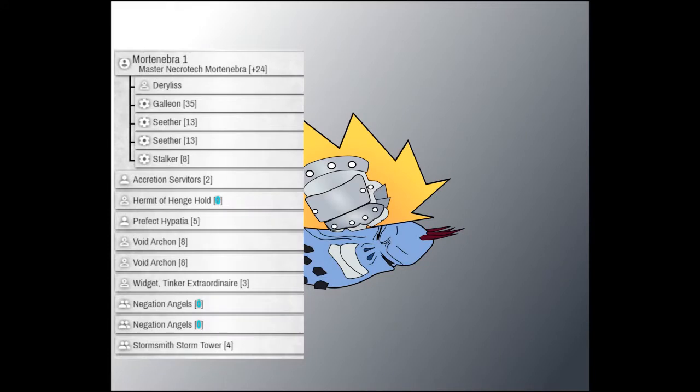Today I'm playing Mortenebra 1, running a Galleon and some Cryx jacks and a whole bunch of Convergence stuff. I've got a Galleon with two Seethers, a Stalker. The Seethers have countercharge and do a lot of work on their own. The Stalker's just a fantastic piece to keep things from healing when I don't want them to heal. I got a trio of Accretion Servitors to do a bit of healing, Hermit of Henge and Prefect Hypatia, as well as a pair of Void Archons.